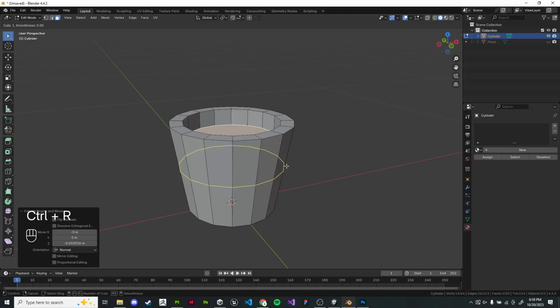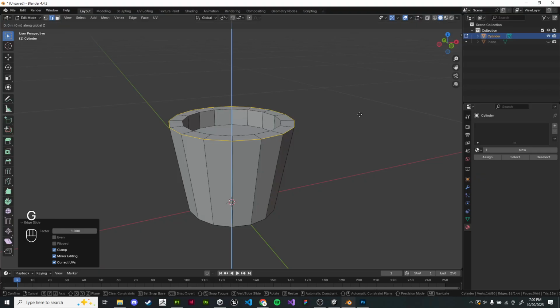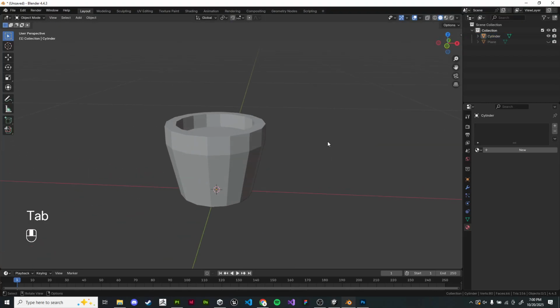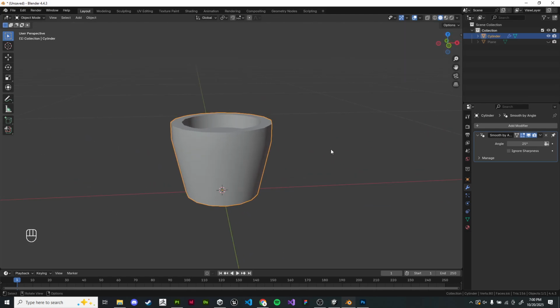I can add one more edge loop using Control R, and hit G twice to slide that loop up, and GZ to bring it down. I'll click on the object and shade it smooth and adjust the angle a little bit. So we're kind of happy with what we got.